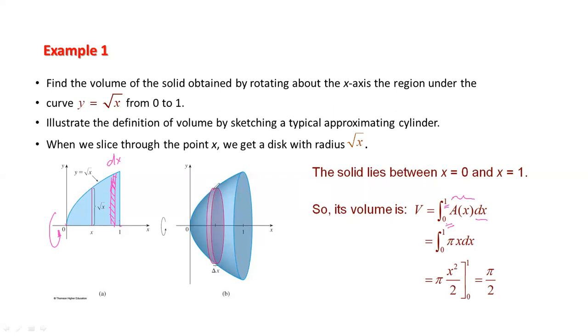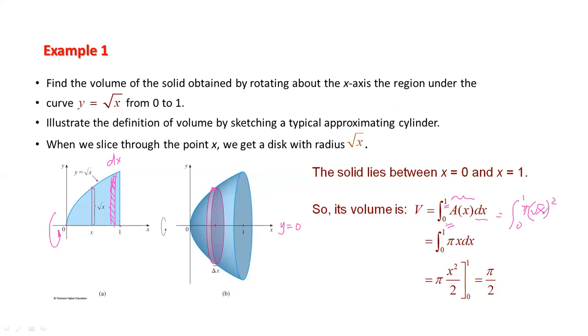The x of this minus the y of this, rather, minus the y of this. This is y equal to 0. So this one will be your y equal to the square root of x. So before, I can write here 0 to 1, you have pi, and you have here the y, which is square root of x. So I'll place here a square root of x, and I need to square it.